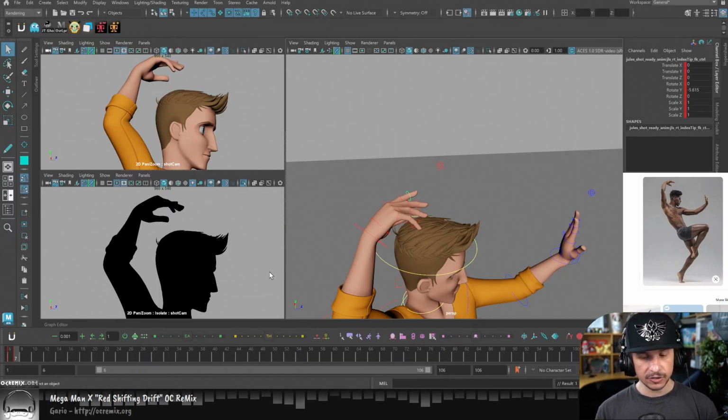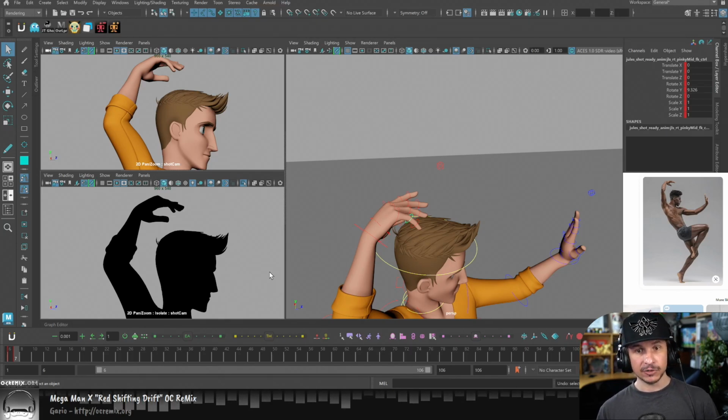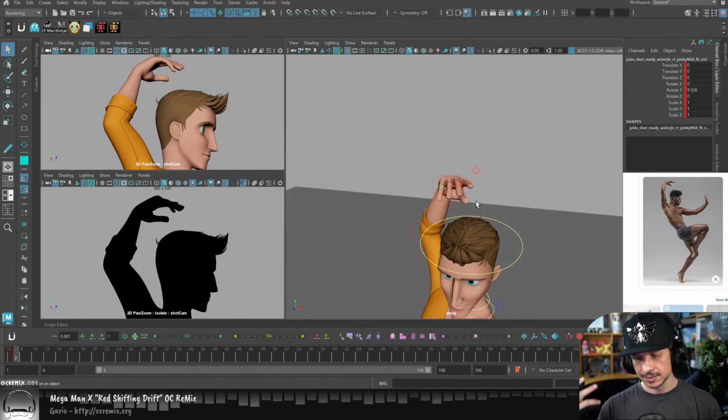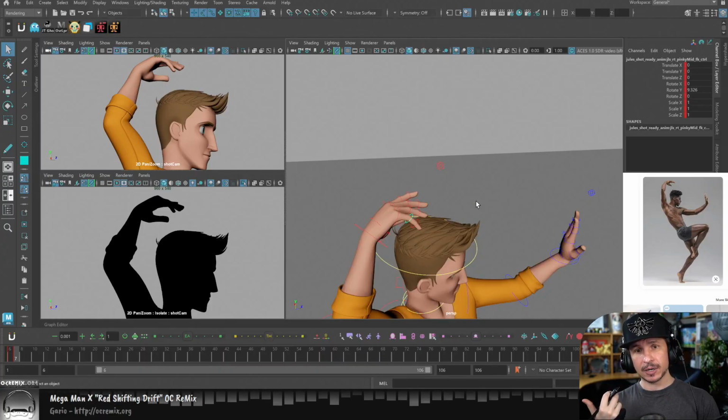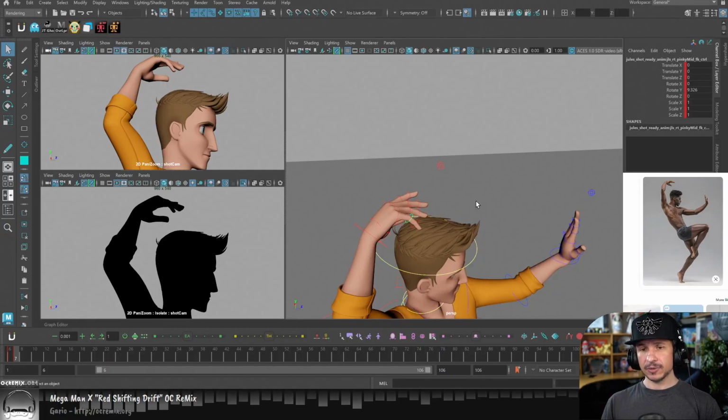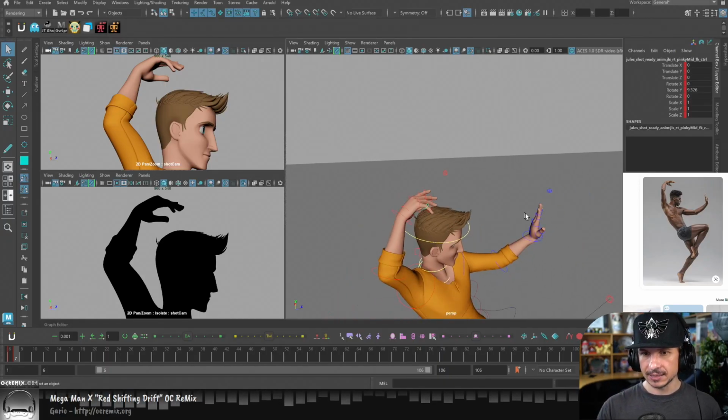If you need to undo a camera move, if you hit Control Z, you'll notice that it doesn't undo a camera move. If I move my camera here and dang it, I need to get it back in place, Control Z is not going to do that. Left square bracket is going to undo the camera move. Right square bracket is going to redo the camera move. So if ever you need to undo or redo a camera move, you can do that very easily.